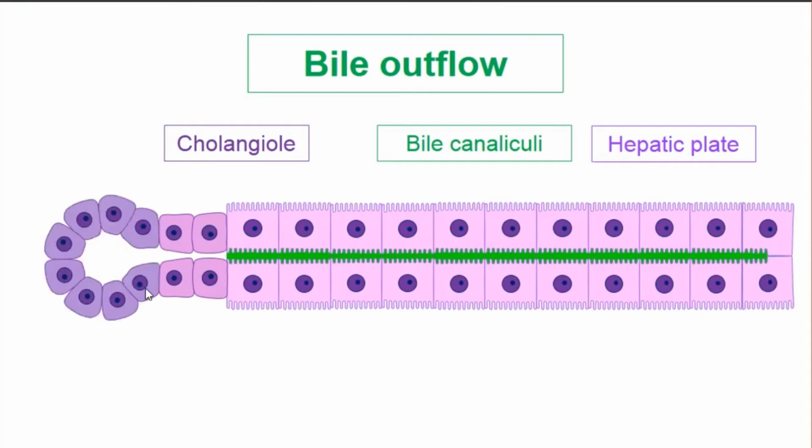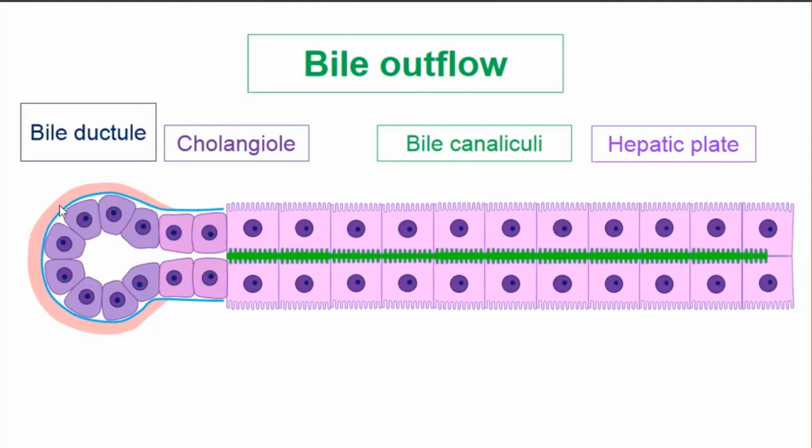It's the bile duct, which is located on the margin of the hepatic lobule. It's lined usually with simple cuboid epithelium. Also, it has a basal membrane. It has a layer of fibrous connective tissue, and it's called a bile ductule or bile duct. And those bile ducts form a network. Smaller bile ducts form bigger ones, and they form the common bile ducts of the lobes. And after that, they form the common hepatic duct.